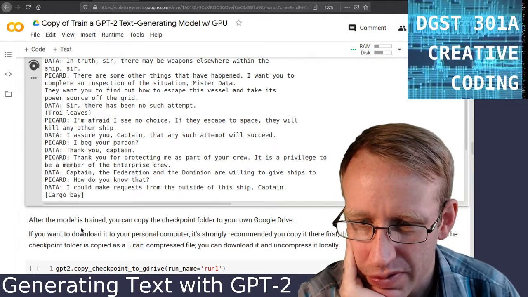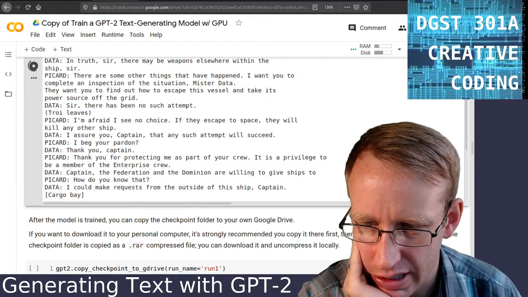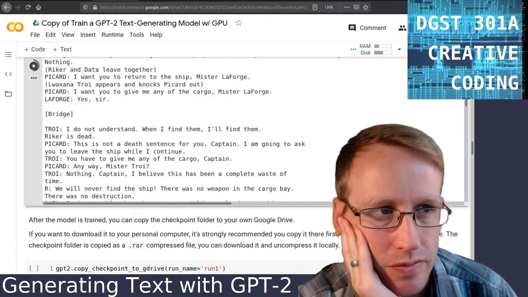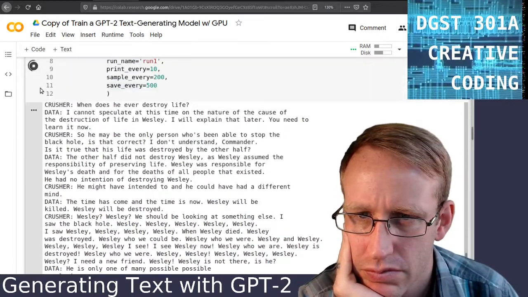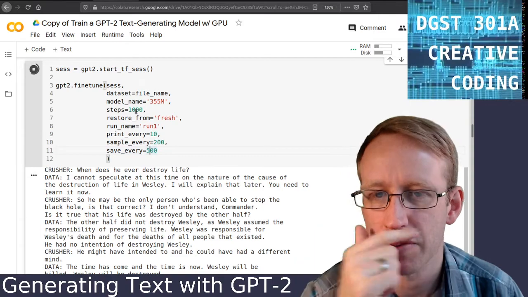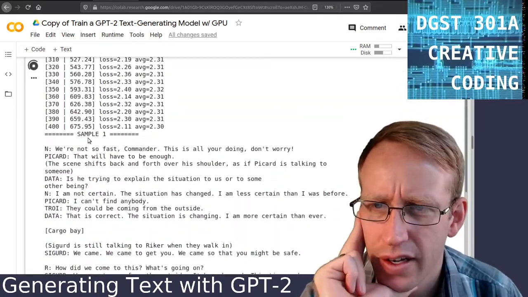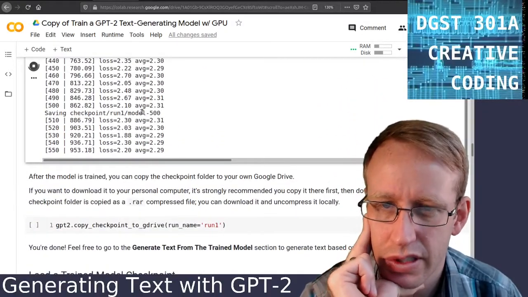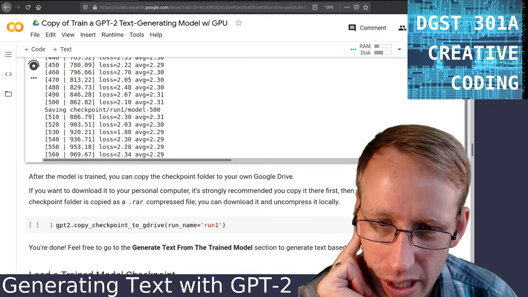All right, well, we got up to 500. How far are we going? Was it 1,000 or 10,000? Okay, yeah, so we're just going up to 1,000 steps here. It won't be too long until it's done, because we're at 400, and there was a sample, then we got to 500 and saved that checkpoint, and so we're actually halfway done in terms of the training that this is set up to do.